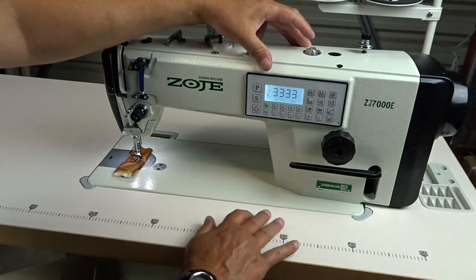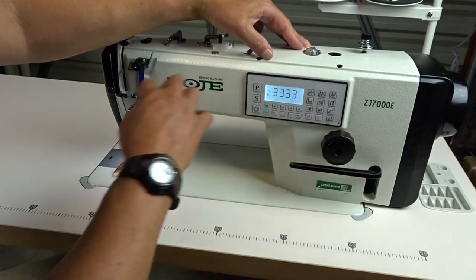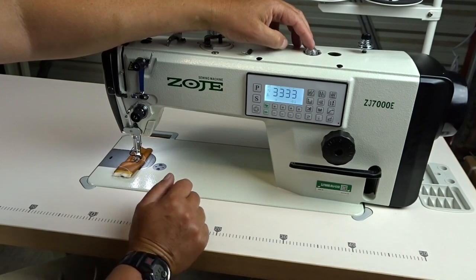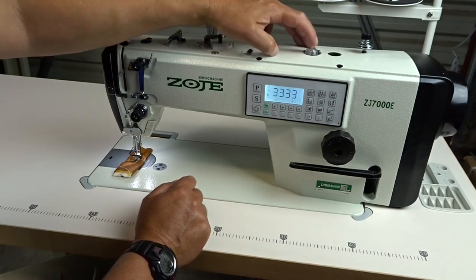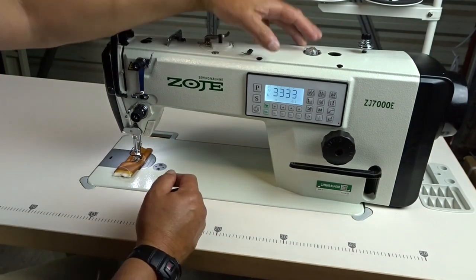So these machines run in a sump of oil, as you saw, and the oil's pumped up and through the machine, so you don't have to oil anything manually. And this sight glass shows you if the oil system is pumping properly. The oil actually gets pumped to the underside of this little sight glass. So if you don't see the oil pumping, it's a little bit like the oil light in your car coming on. It's not a good sign.